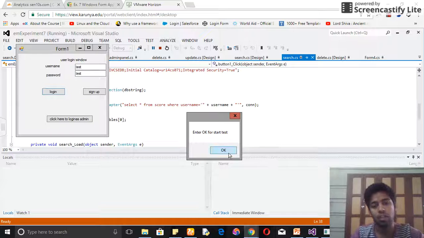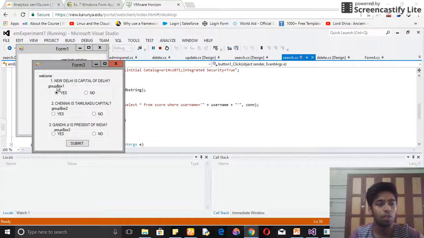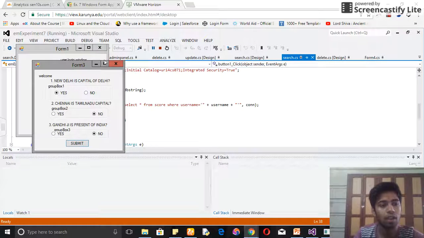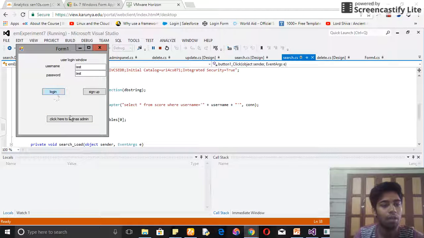Now when I log in, it says OK for a start. Now, New Delhi is the capital of Delhi. Yes, it is correct. And Chennai is the Tamil Nadu capital; this answer I am giving wrong. Mahatma Gandhi is the president of India; it is no. It means now I have given three answers, and two marks will come. I have successfully entered, and now my test has been completed.